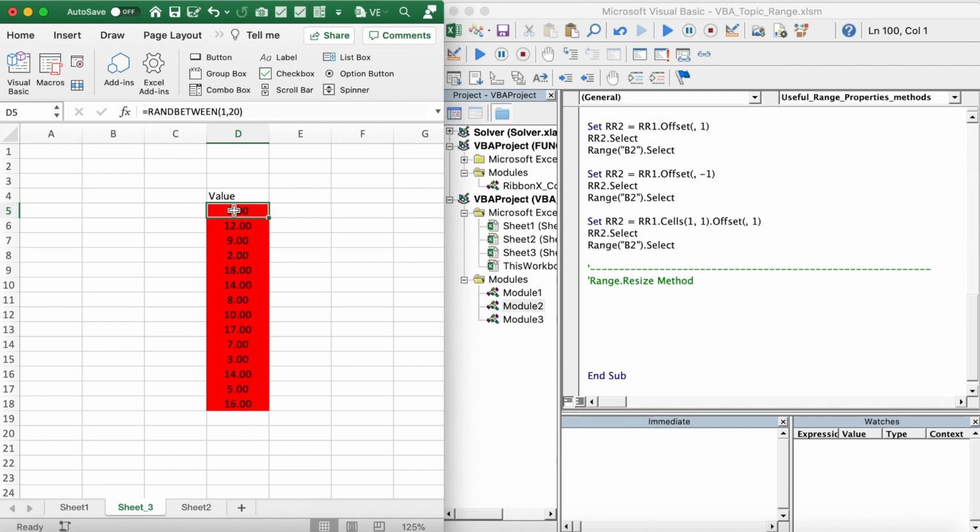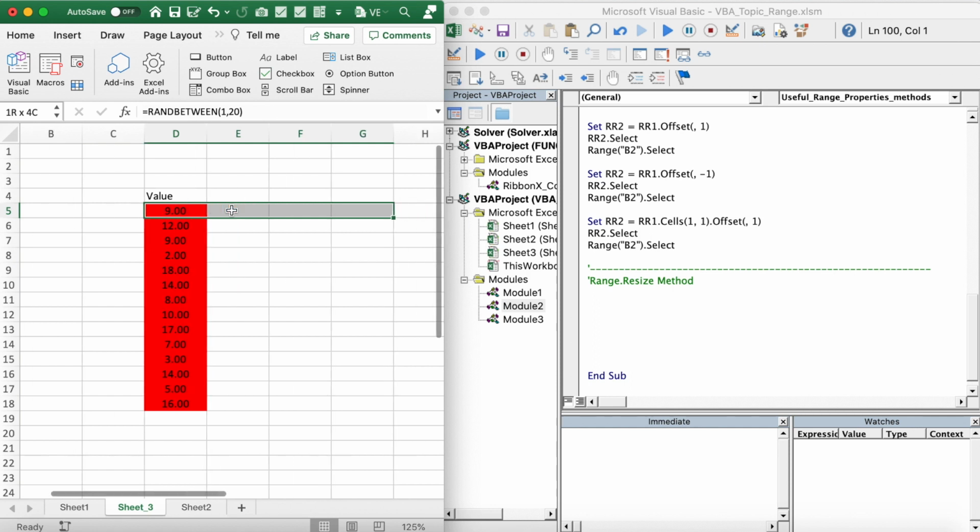So any resizing is happening, any expansion that is happening is starting from this very first cell of the range variable RR1. So every time you're adding a row, the expansion is happening along this direction, or the contraction is happening along this direction till you can reduce it no further, that is, till you are reduced to the very first cell of the range object. Similarly, every time you're resizing the number of columns, the expansion will be happening along this direction.